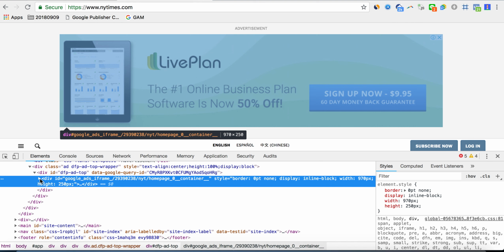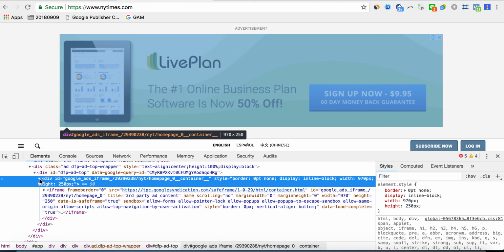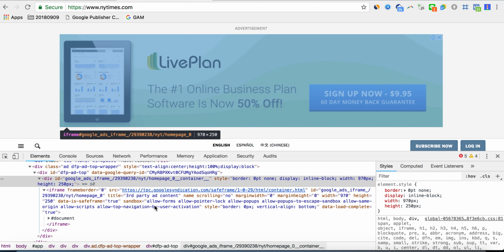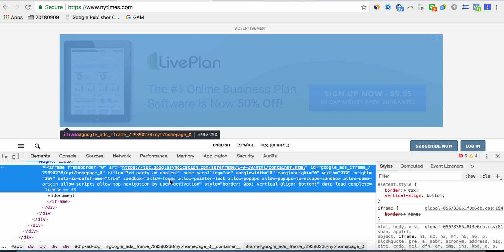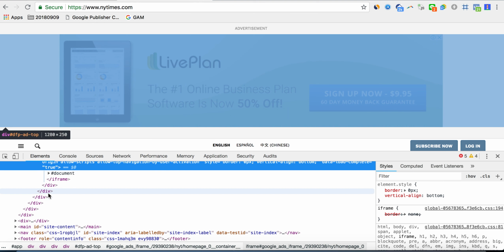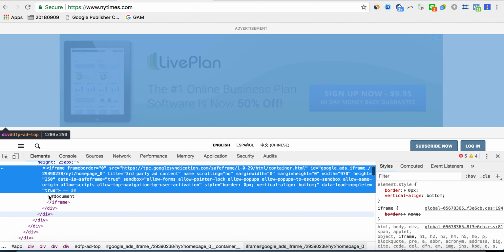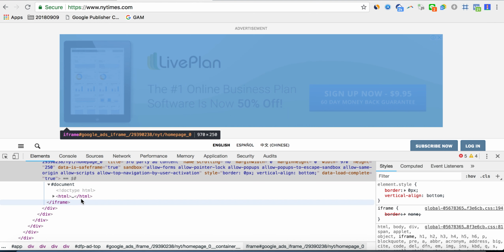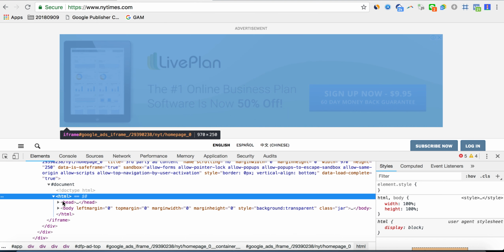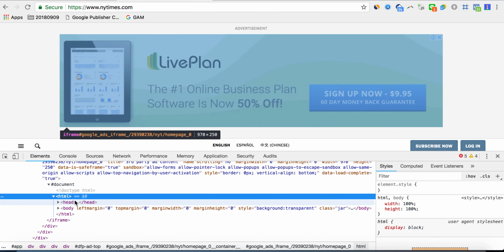We can find a lot of information from this iframe. With one click, you can open up this iframe. You're going to see that this is different from the Google Ads part. But the final important thing I'm going to show you is the document underneath this iframe. If today you are seeing an empty slot, you won't be seeing anything underneath this HTML.